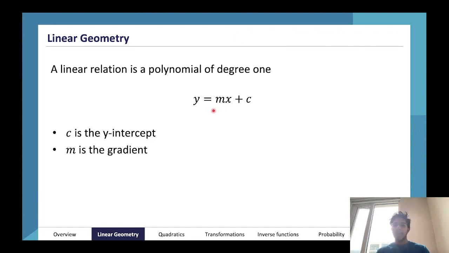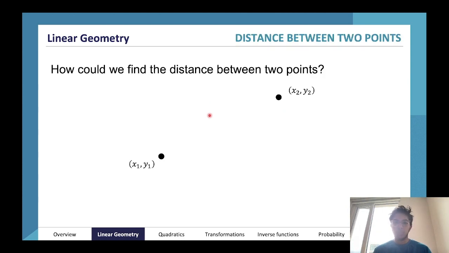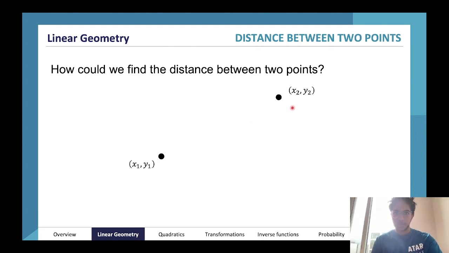All right. So now that we know what a linear line is, what are some things we can do with it? One thing that's really nifty, and they do get you to do this in a lot of different questions, which can be annoying, is finding the distance between 2 points, right? So, given x1 and x2 and y1 and y2, how do I find the length of this line? I'll give you a bit of time to think about it. Maybe you can come to the solution yourself. Think a little bit about right-angled triangles and how we can use that here. I'll give you maybe 30 seconds to have a think about that.